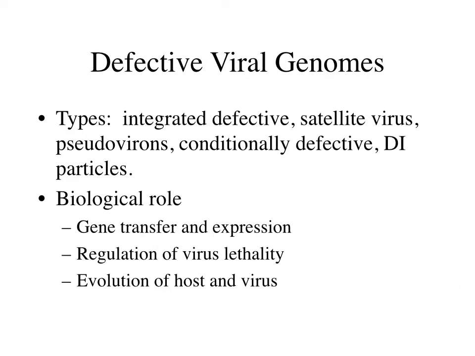Now we're going to talk about defective viral genomes. Some defective viral genomes are so damaged that they are completely lacking in biological function. However, there are 5 classes of defective viral genomes that are biologically active, and they can serve some pretty important biological roles. For instance, they may play a role in gene transfer and expression, they can regulate virus lethality, and they can play a role in evolution of host and virus. So we'll look at some of these examples as we go along.